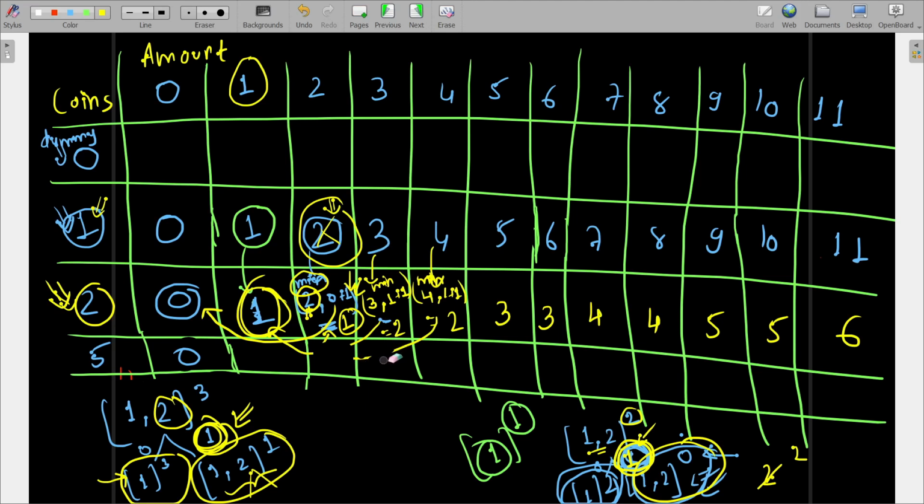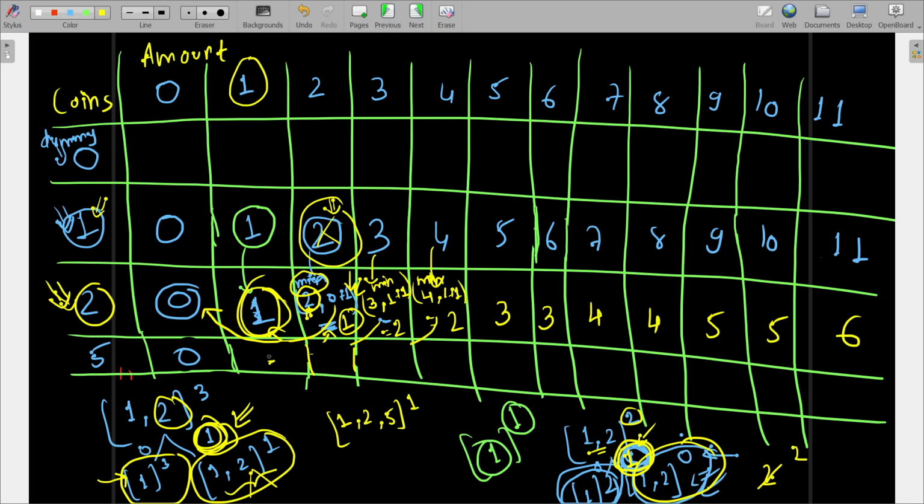Now there is an important thing to notice while filling this last row. It's a bit tricky. Okay, let's redraw then. Now if you see this box, what this indicates is we have coins 1, 2 and 5, and we have to make amount 1.